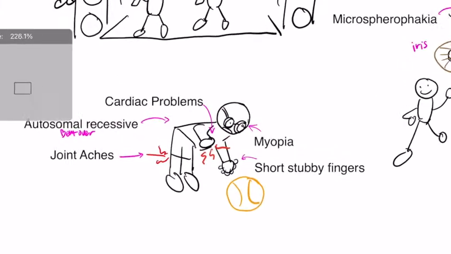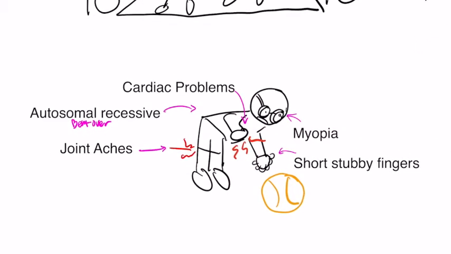So first of all, we have our patient or our basketball player here. He's a high myope, so he's wearing these thick glasses, which makes him a bad basketball player. And additionally, he has short, stubby fingers here, and they also have short, stubby toes, which makes it really hard to pick up these big basketballs.